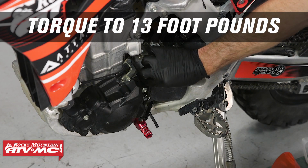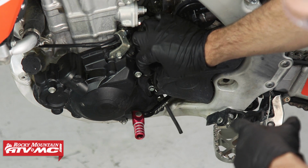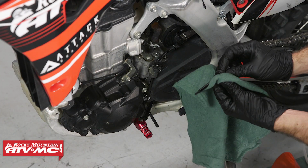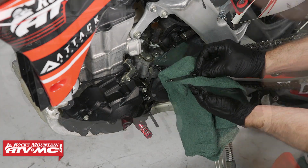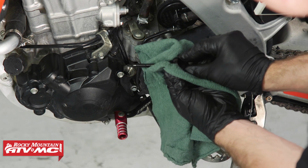After that, I'm going to remove our dipstick. And once we have this removed, I'm going to remove any dirt or debris. I'm going to wipe that away from the hole so we don't knock anything down in there. And I'm also going to clean up this dipstick. I'll wipe all that dirt away from the O-ring.